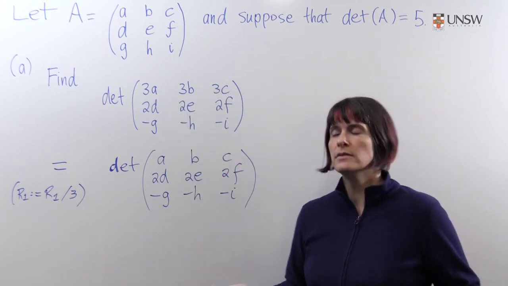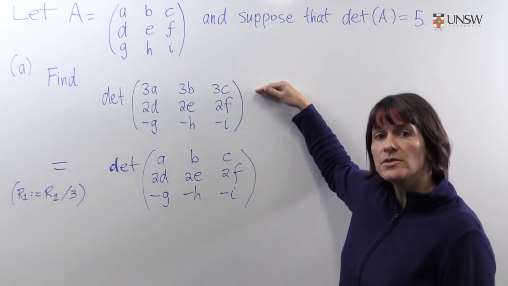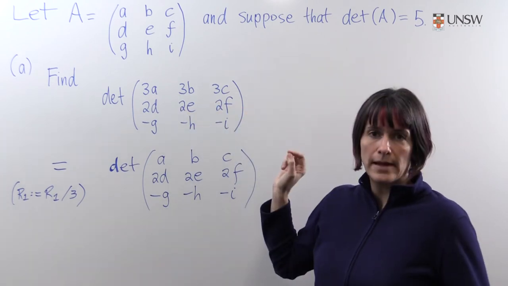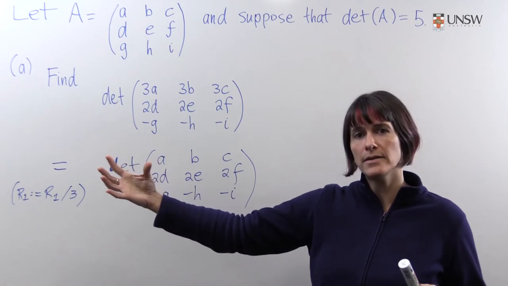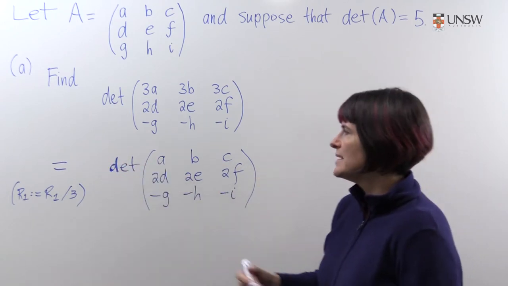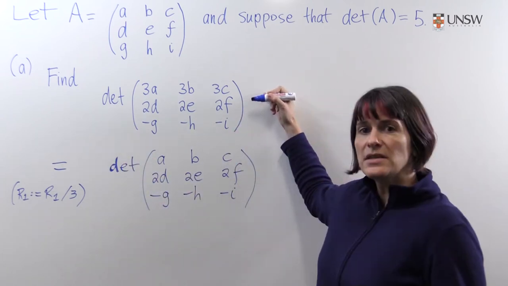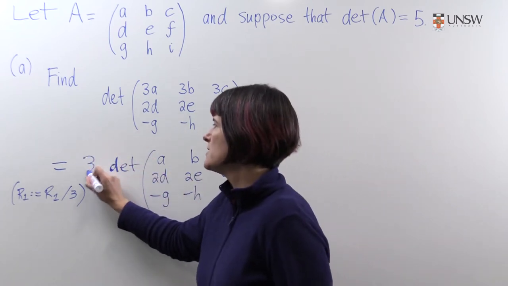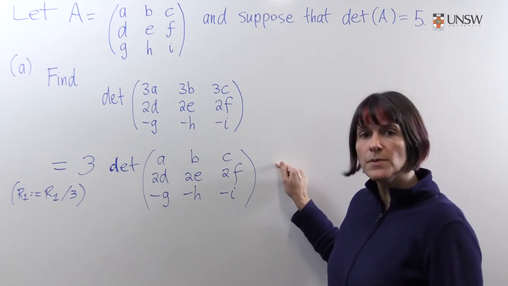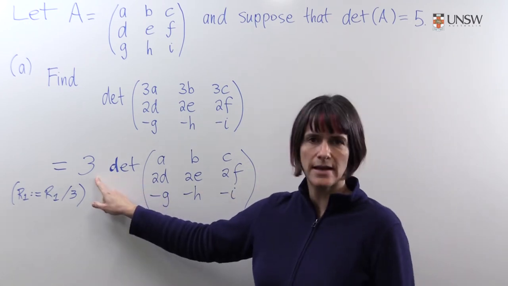Now, what's happened to the determinant? Think about expanding this determinant along the first row. Each term will have a three, and we're pulling that three out to the front, and we'll get the determinant of this. And so we see that the determinant of this matrix is actually three times the determinant of this. You've made the determinant of this one a third smaller, so we have to fix that up.